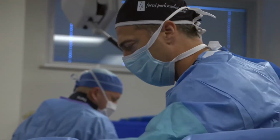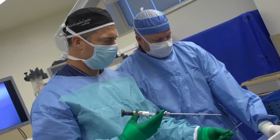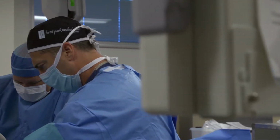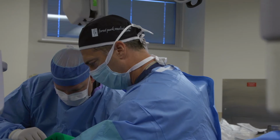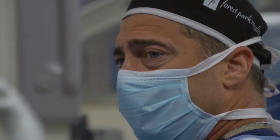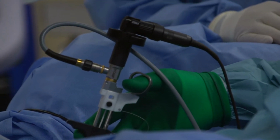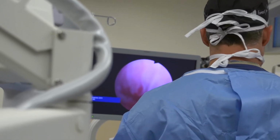With kidney stones, either you pass it, we go get it with the camera and use a laser to break it up, or we use a minimally invasive technique called extracorporeal shockwave lithotripsy that vibrates through and causes the stone to break. In this patient's case, she's unfortunately suffered multiple stones in both kidneys over the years and has required all 3 methods to treat her stones.